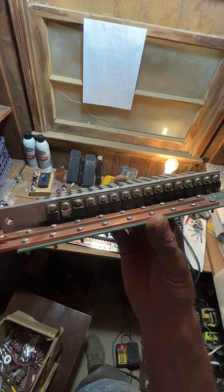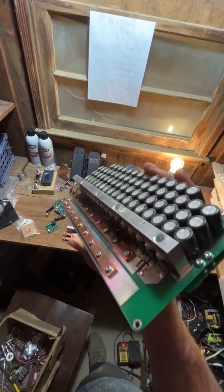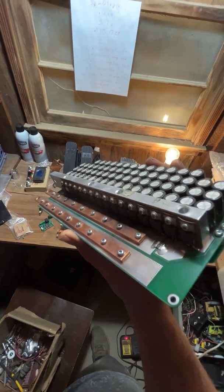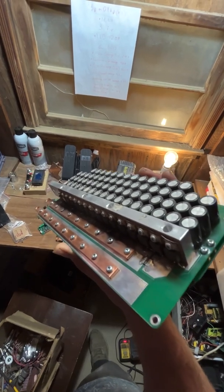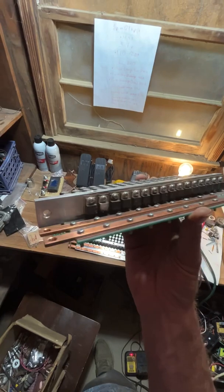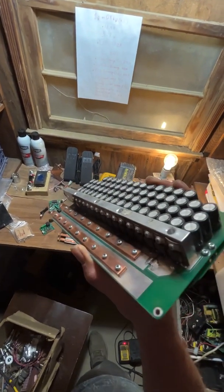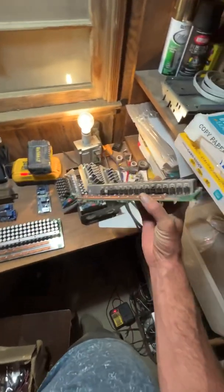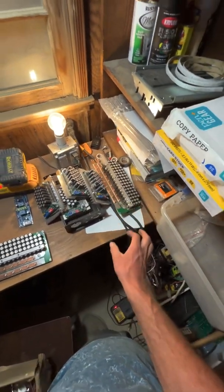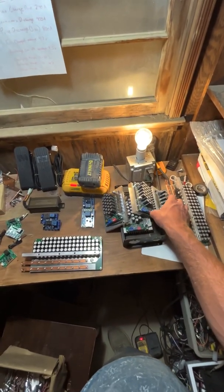The breaker I had before this — I found out it was overpowered. Before the breaker tripped or the fuse blew, my speed controller popped. So my speed controller became the fuse. I'm now using 50 amp breakers because I found out those breakers can handle peak currents for pretty substantial amounts of time. So I'm trying the 50 amp fuse.